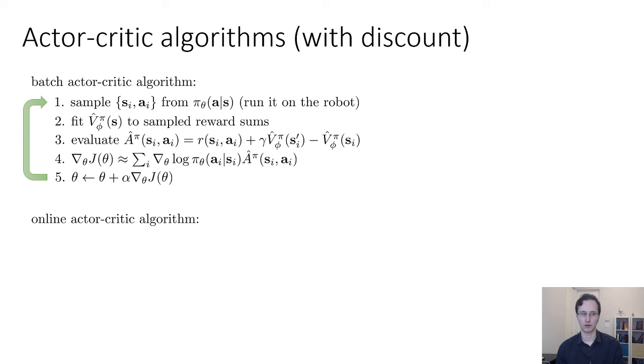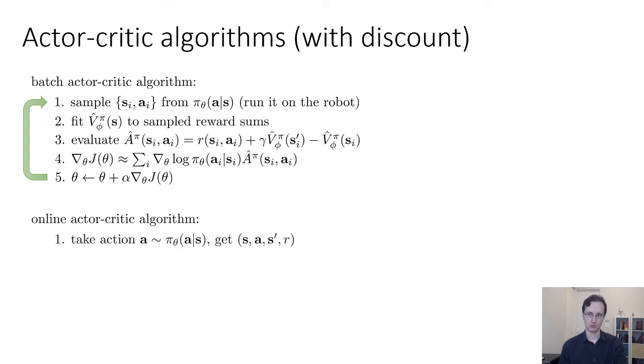So far when we talked about policy gradients, we always used policy gradients in a kind of episodic batch mode setting where we collect a batch of trajectories. Each trajectory runs all the way to the end, and then we use that batch to evaluate our gradient and update our policy. But we could also have an online version when we use actor-critic where every single time step, every time we step the simulator or we step the real world, we also update our policy. And here's what an online actor-critic algorithm would look like.